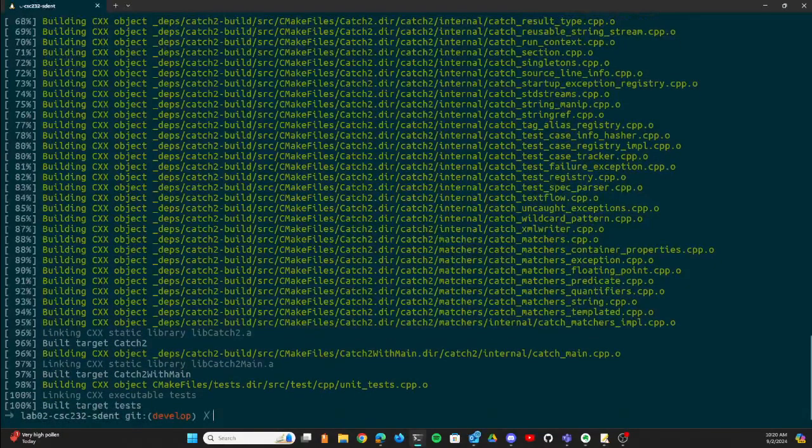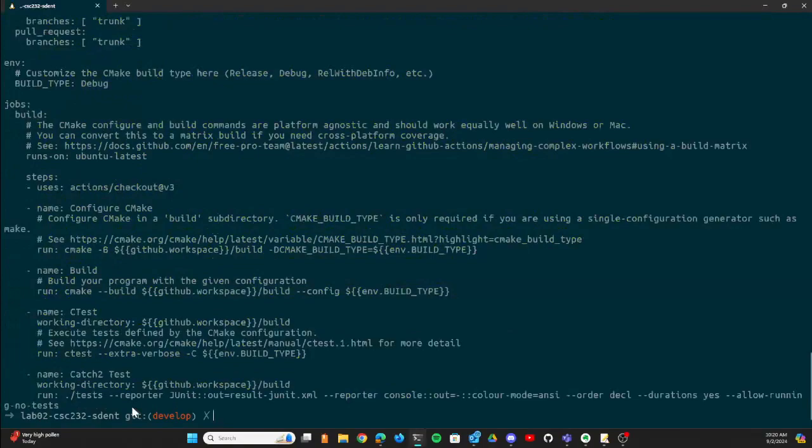Okay, so now that it has built the target called tests, what we'd like to do is run ctest against that. Looking back at what we saw before, when I looked at that workflow file, the last step was to run ctest. It also happened to run the target itself as well, and we can do both, but you can see ctest is pretty easy to do. But notice when we do this, we're doing this from within the build directory. So what we need to do then is go into that build directory.